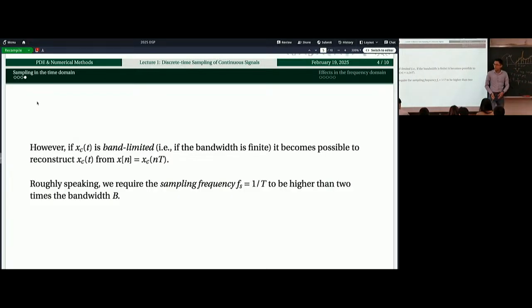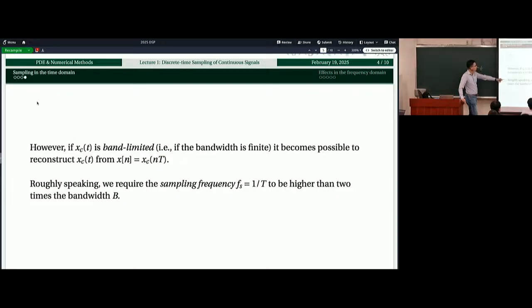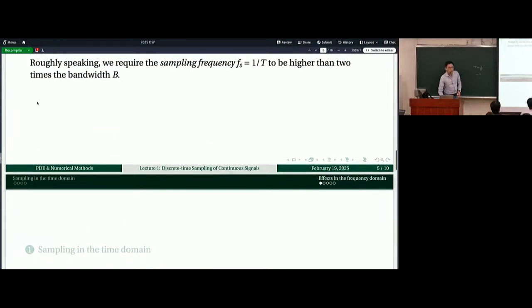So just long story short, roughly speaking, the conclusion turns out to be that we should require the sampling frequency to be higher than 2 times the bandwidth of our signal. You're interested in a signal which has a bandwidth of B. Make your sampling frequency at least 2 times higher. That's a kind of universal recommendation. Jumping to a conclusion first, but why that's the case, we will go through the derivation next. But that's the conclusion: we recommend the sampling rate to be set at least 2 times higher than the bandwidth. So far so good?